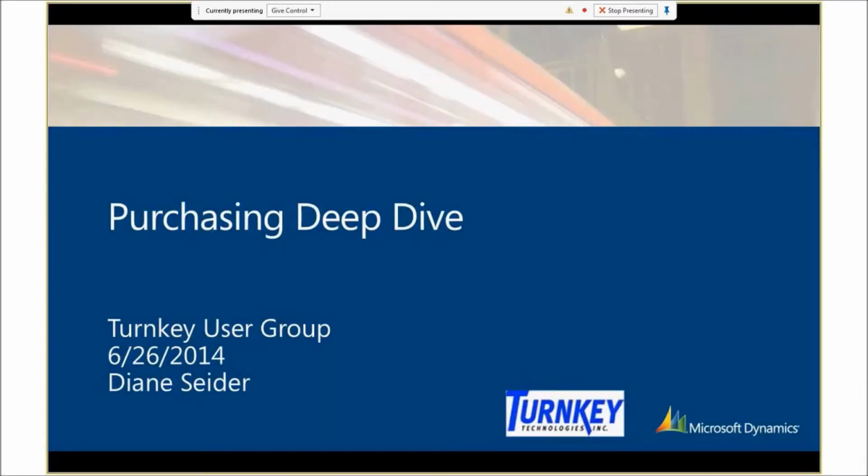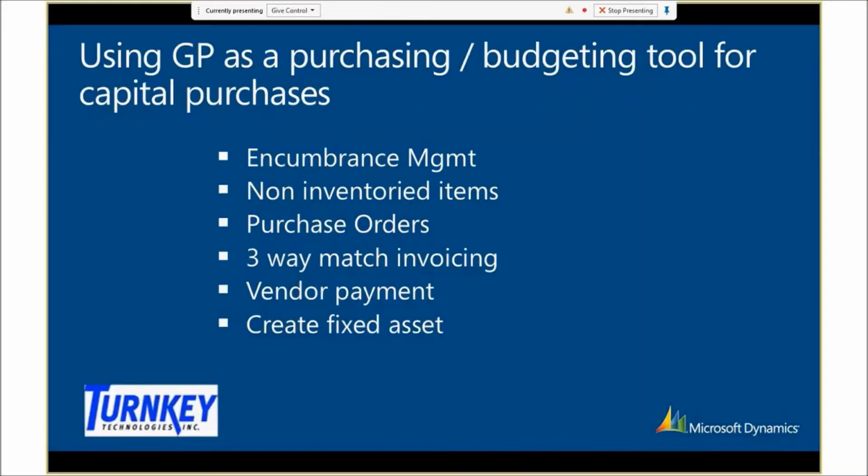All right. So now we're going to hop over to the purchasing side. So again, we're mixing it up a little bit. We're going to talk about purchase orders here, but we're also going to talk about encumbrance management. So does anybody know what encumbrance management is? Tanya? Well, I've used it mainly in government. Exactly. Yeah, where they allow you to basically encumber or set aside funds before you actually spend them.